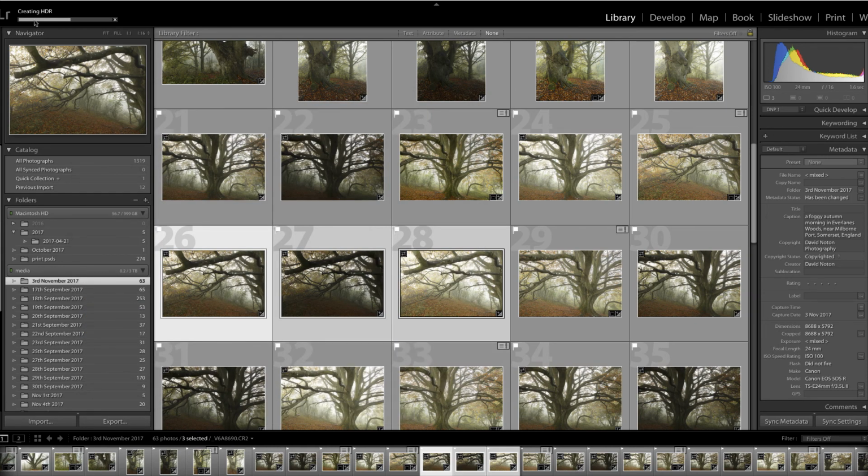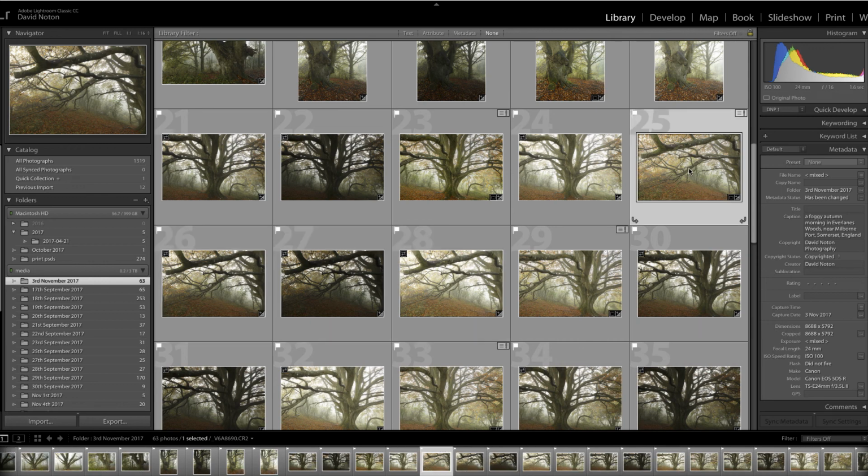and you can see the progress bar up there taking place. So again we wait a few seconds, so I'm going to pause you again while that happens. So it's now merged those 3, and in fact here is the merged version. I can view it as a thumbnail, and you can see over here it says HDR DNG. DNG stands for digital negative. So okay, that's that bit done.